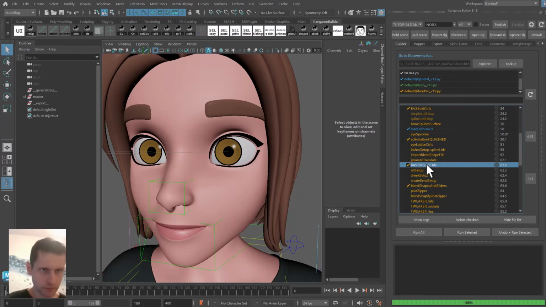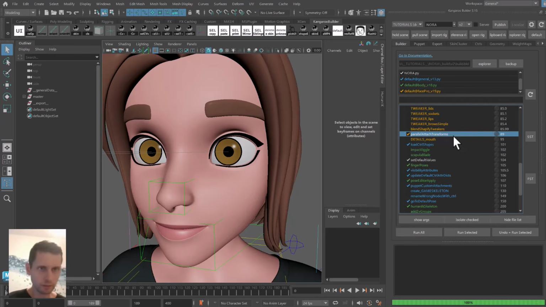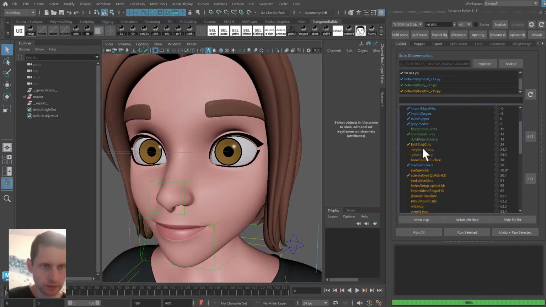So we'll need the base mouth controls later, but let's just turn them off for now. Same as the blend and sliders. We'll leave the parallel attach transforms on. The function that we need is fake lid controls and spline lid setup.